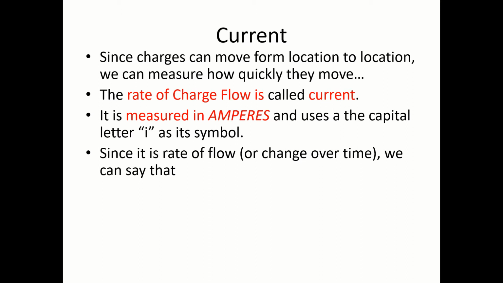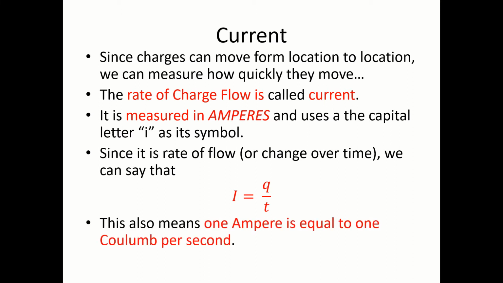Because we're calculating the rate at which charges flow, anytime you say you're calculating the rate of something, it is your change over time. And so this is literally just the amount of charge that that object has divided by the time that it took for that charge to move. The unit that we use for calculating in ampere, or the units, because it's charge divided by time, it's a coulomb per second. Those units from earlier parts of the year for time and for charge still hold.